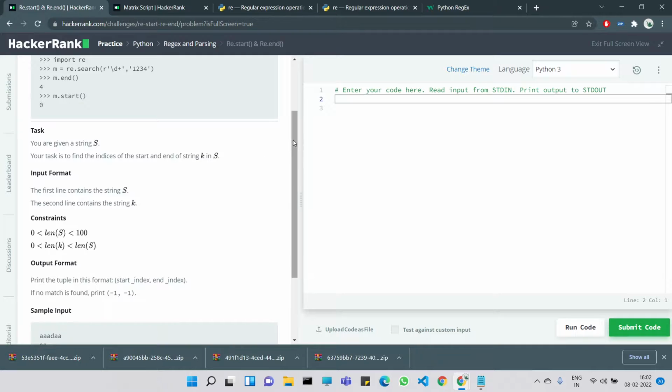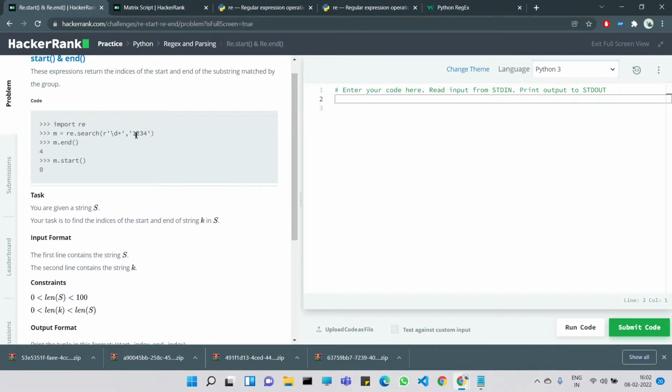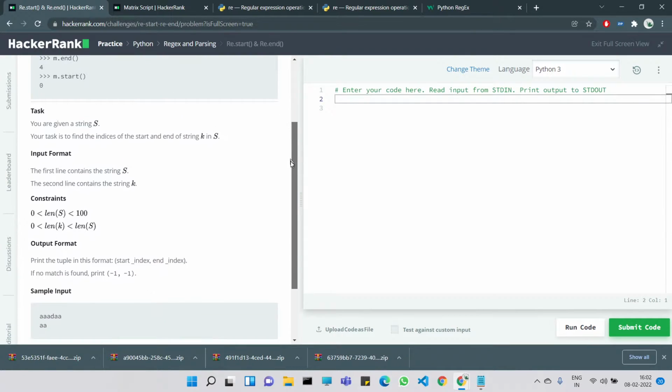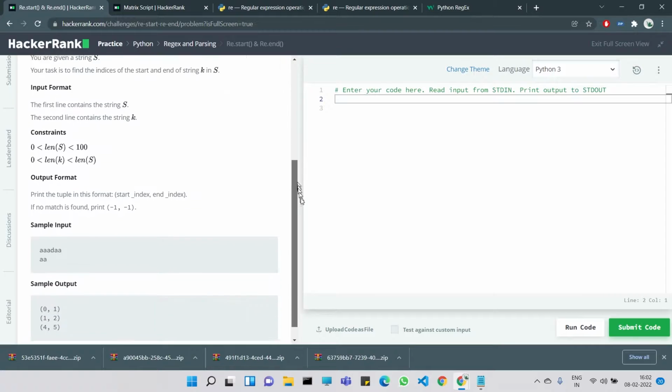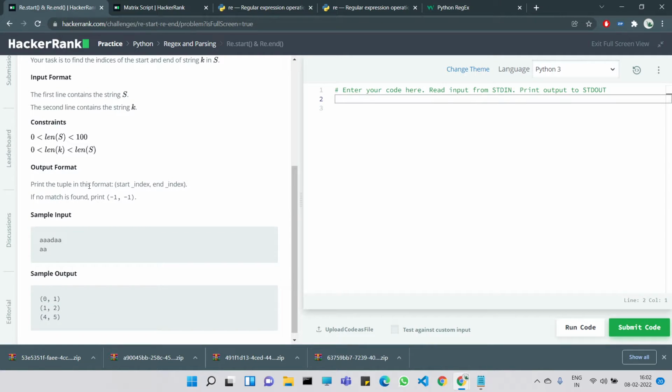Print the tuple in this format: start index, end index. If no match is found, print -1 -1.